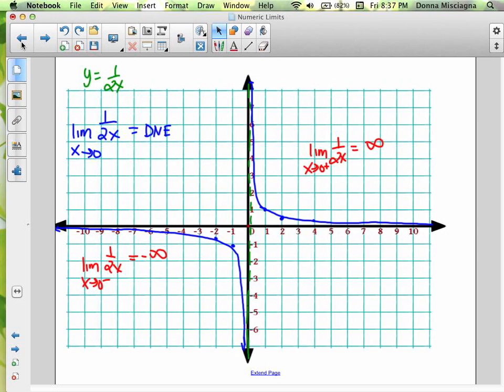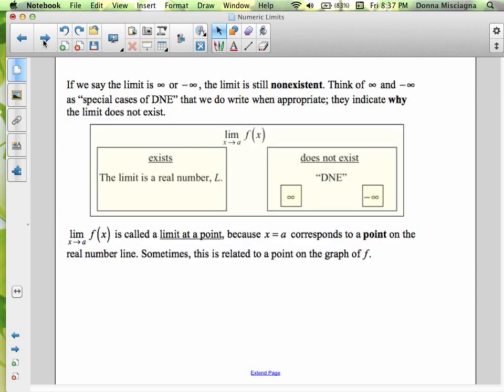So in this case here, the left-hand limit is negative infinity. The right-hand limit is infinity, but the limit itself does not exist, right? As we approach 0, we're not increasing or decreasing without bounds. We're doing different things on either side as we come from the left and from the right. Right? And I'm going to end this podcast here.